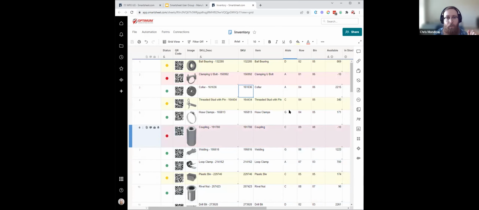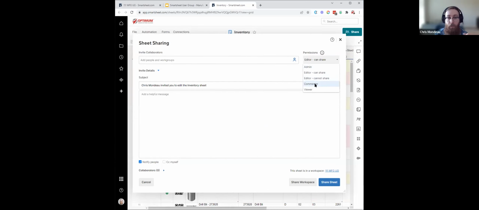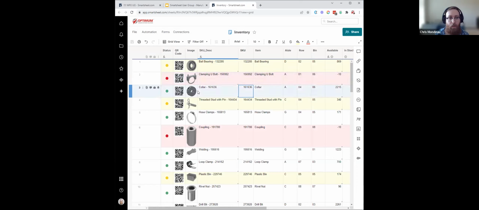You also have the ability to restrict who can access or edit these sheets. If you've got users that should only be consuming the information on the sheet, you can share it to them with viewer permissions. There's a new permission that's come out from Smartsheet called commenter, which I think is a really big win. It allows them to not only view information on the sheet, but to also make notes on these SKUs.